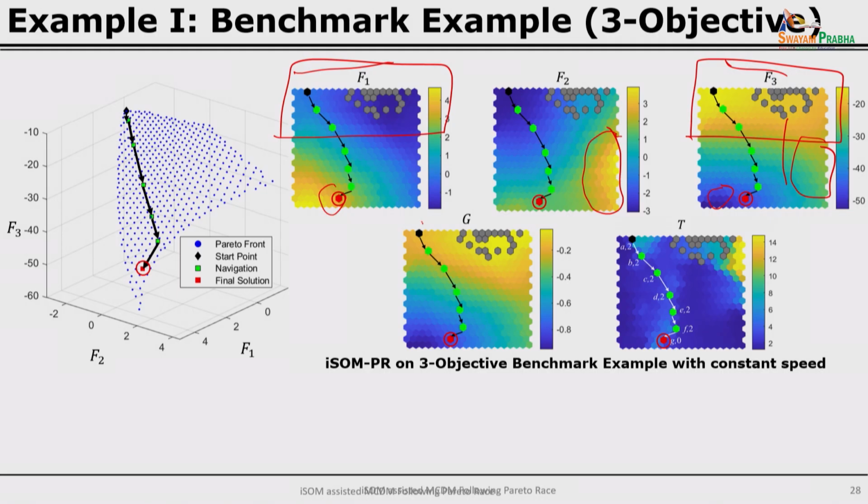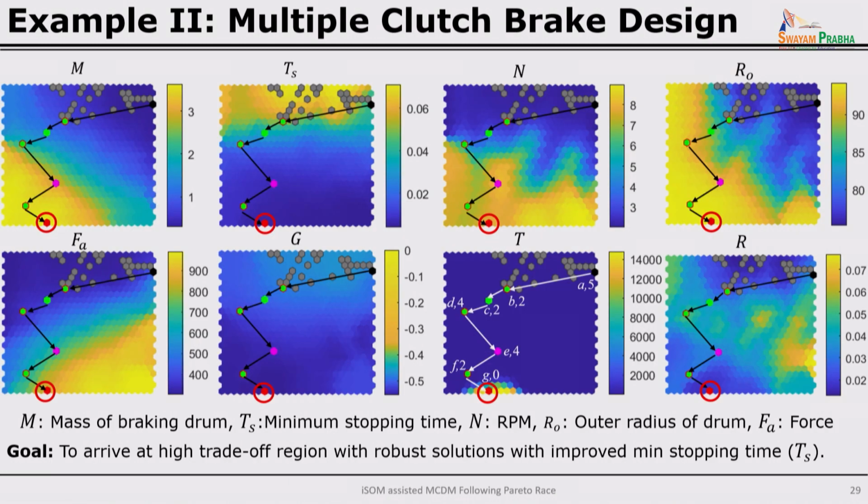And suppose the decision maker starts from this particular point, which is the black color node. Let us analyze the properties of this start point. It has a relatively lower value of f1, lower value of f2 and higher value of f3. If I look into the closeness to constraint, it is relatively close to constraint and the trade-off value is moderate. So again, in this case, the decision maker wants to move away from the constraint by improving f3, f2 and sacrificing on f1, keeping the trade-off value almost the same. So slowly they moved in this direction and picked this particular solution.